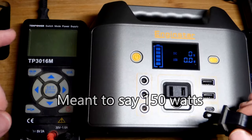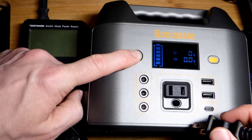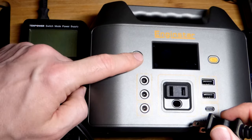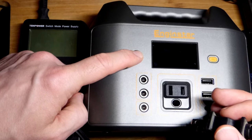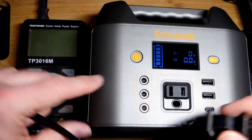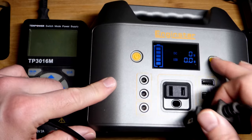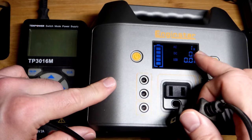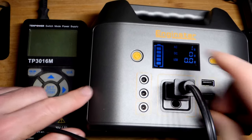I'm going to press the power button. You have to press it quick. If you hold it down, it doesn't turn on. To turn it off, you have to hold it down. So that's something that confused me. I pressed it before, and for some reason I thought you had to hold it till it turns on. It doesn't turn on. So you know, these things sometimes you kind of got to learn the rules to use them. So AC is not outputting right now. I got to press the button right there. Now we can set the AC, and I plug it in.